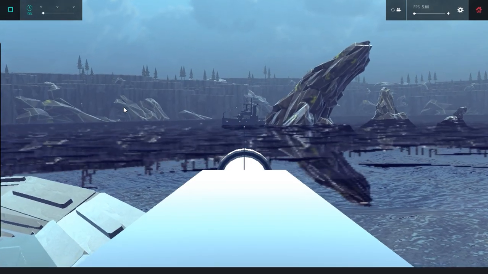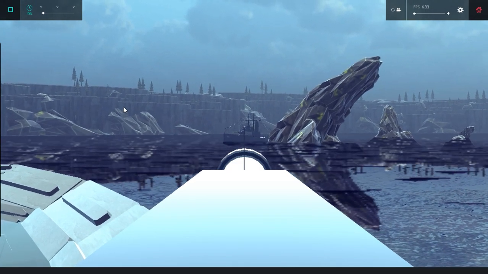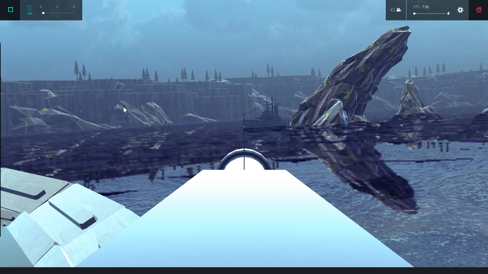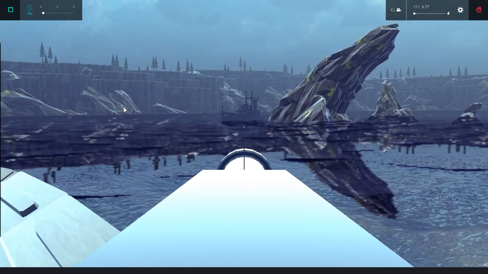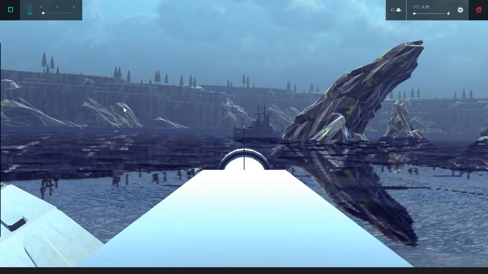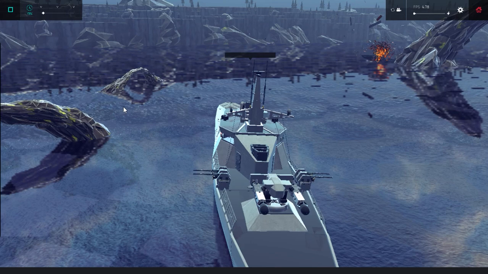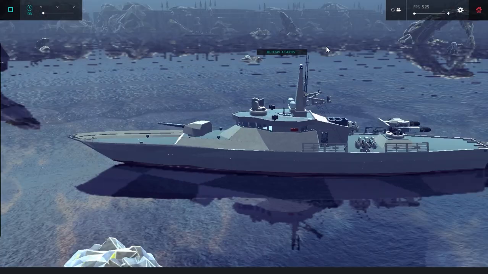Okay, here we go, guys. We're almost near them. We're gonna sink their boat. Fire. Okay, just a little bit of penetration. Fire. Target destroyed. And stop the engine completely, because we're gonna go for the second attack.